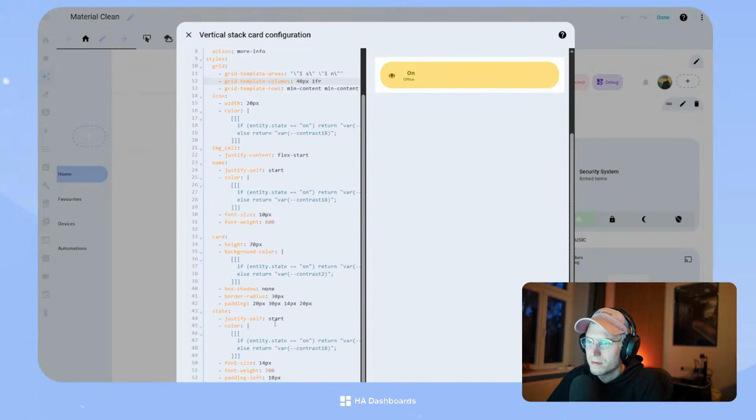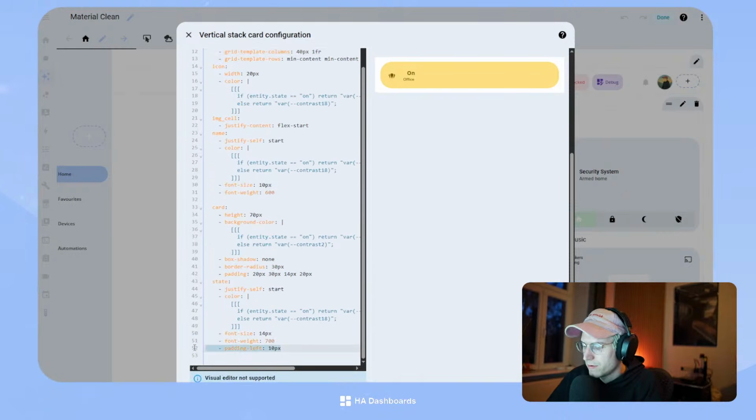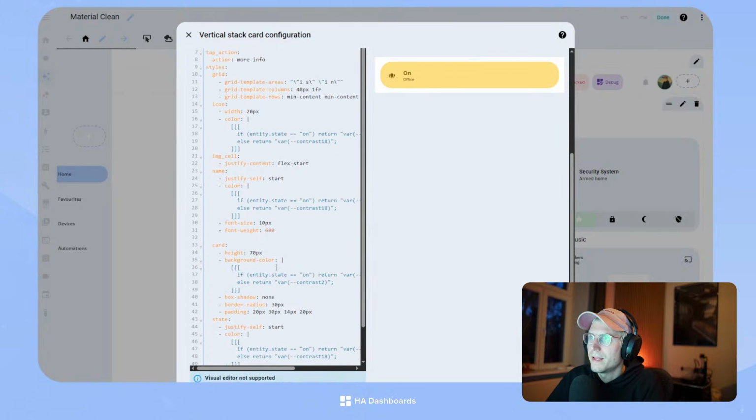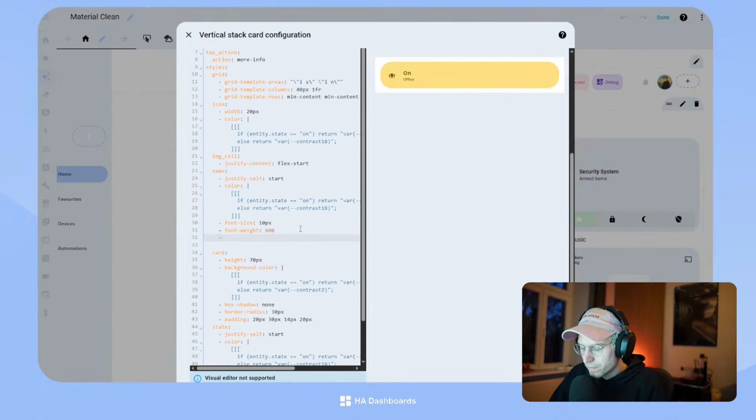Let's do 40 pixel. And then we can take this away, and this looks much better already, no? And then actually I like to have the name a little bit closer, like maybe like this.